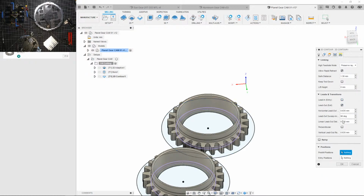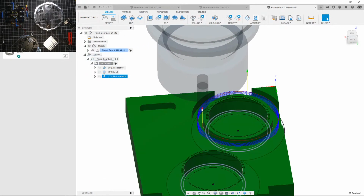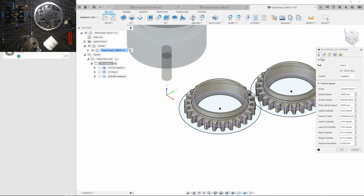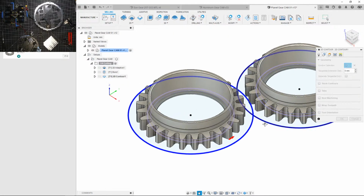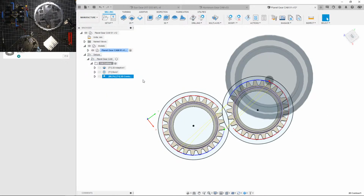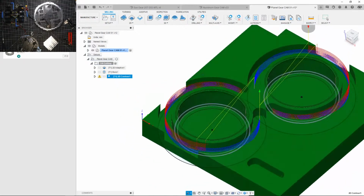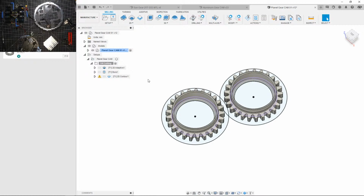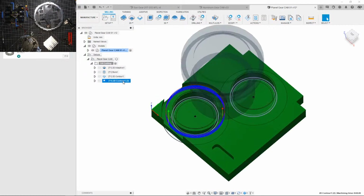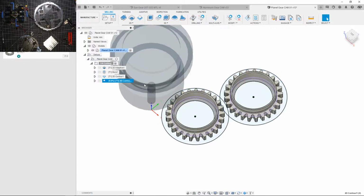Should be here. Lead in, lead out. Let's remove this, and we're gonna have a ramp into the part. There we go. Look at that. It's gone. Now let's see if we do this on the other side. I did this. Okay, is it gonna get angry at me? No. Oh, wait. Okay, I see what's going on. Let's undo that. I'm gonna duplicate this and do this one next.